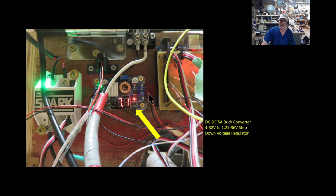I do not use the LM05 or LM08 linear voltage regulators anymore. They're just too inefficient, and when I get close to using their capacity, they start heating up and giving me all sorts of various voltage. And if you're ever using any analog inputs, it will really screw up that signal because your reference voltage is moving around. So I've been using these little DC-DC 5 amp buck converters.